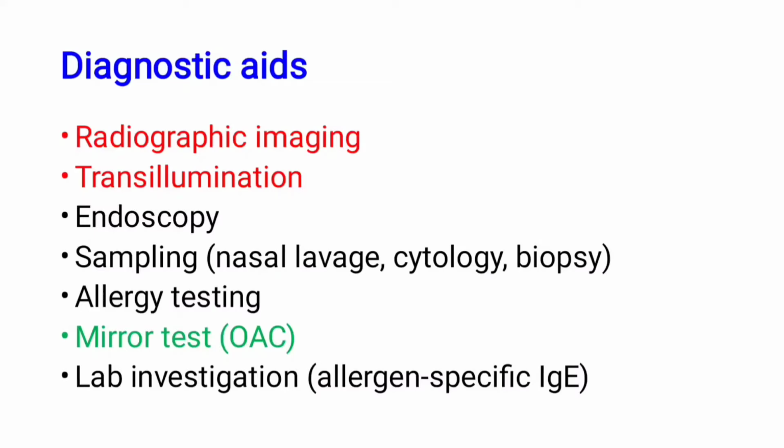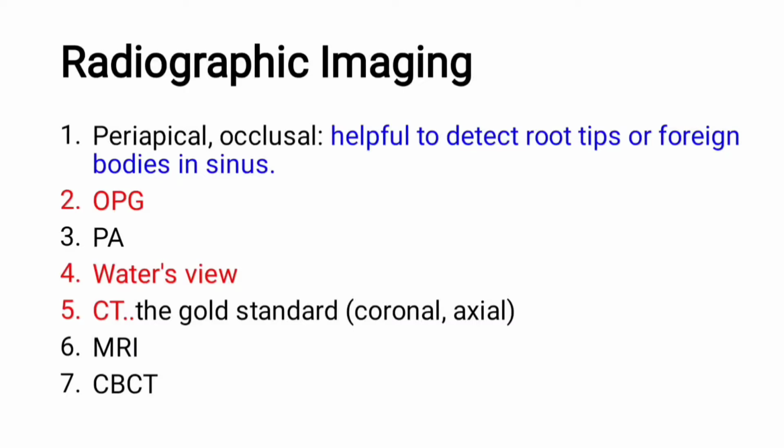Lab investigation is also used in case of non-odontogenic sinusitis, like allergen-specific immunoglobulin in case of allergic sinusitis. Starting with radiographic imaging, there are many views we can use to screen a sinus condition, starting with the periapical and occlusal views for general examination to detect any root tips or foreign bodies.